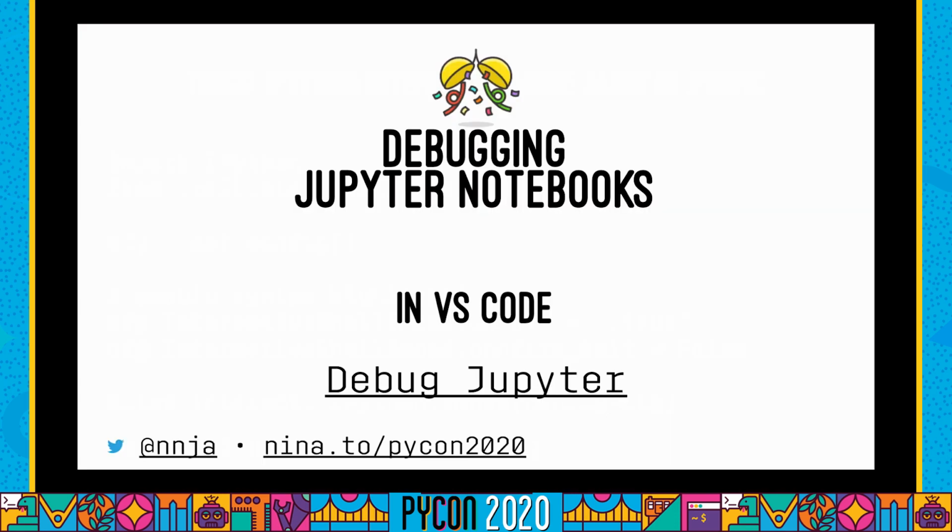Something else I wanted to show you that is awesome is a feature of VS Code, which is debugging in Jupyter Notebooks. It was officially released in the fall of last year, and now it's part of the suite of Jupyter Notebook support. This is, I think, extra exciting for the data scientists in the audience. So let's take a look at what that looks like.